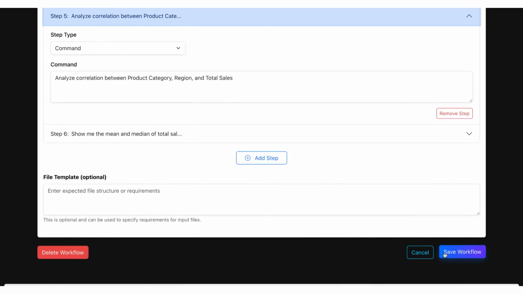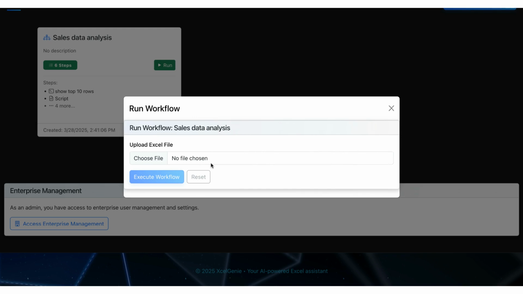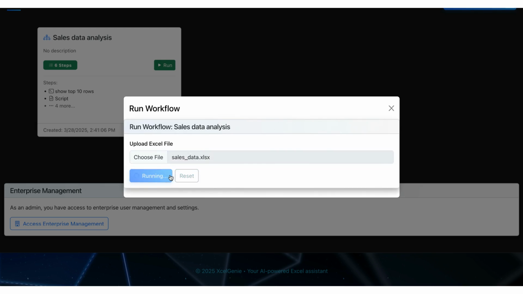So I have saved it, and let's click on run, and let me select a random file. I click, and then I execute the workflow, and let's wait for it to perform all the actions required.